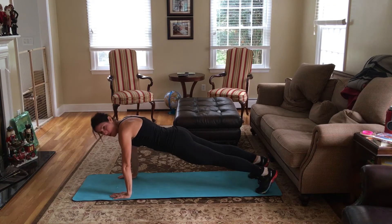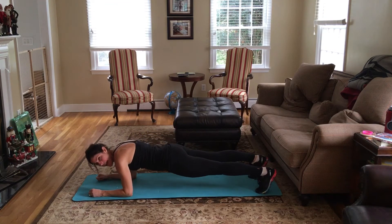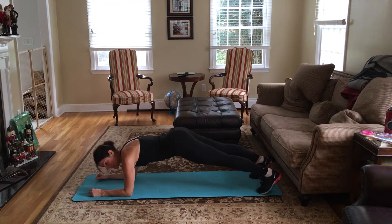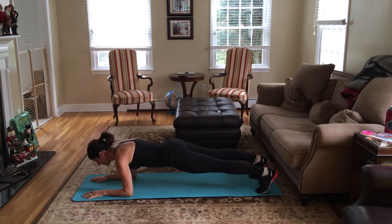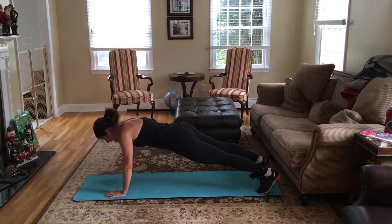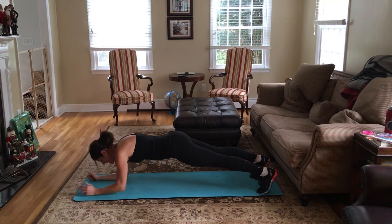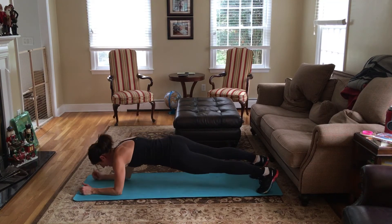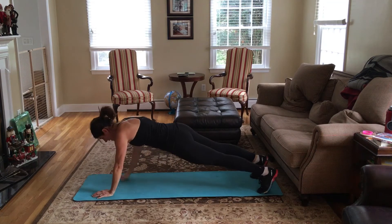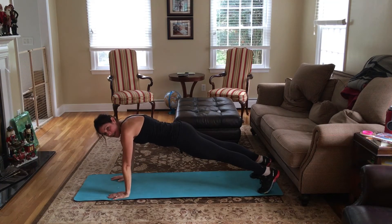So this is the first. You can do a plank on your straight arms like this, or you can do it down here — again, not sagging your butt, not putting it up, head straight. And then this advanced move: I want you to go up and down and do that for a minute. If you notice, I am not shaking. My body is not wiggling all around — it is straight, it is strong. I am sucking in my stomach and using my core.